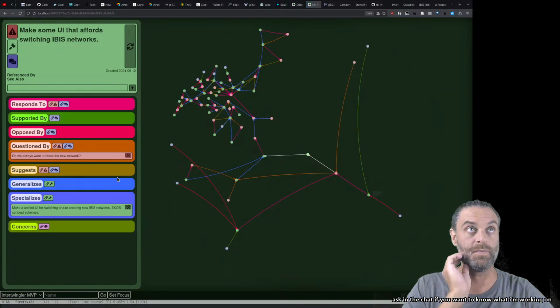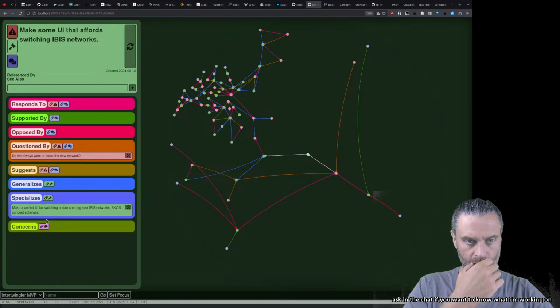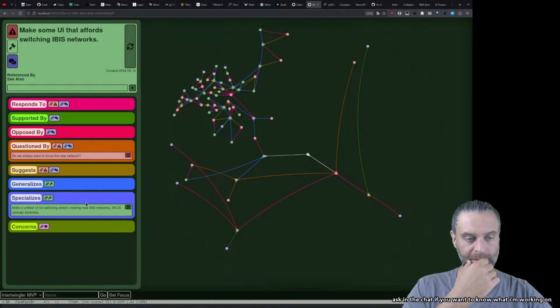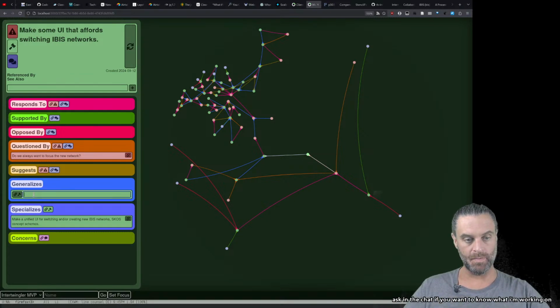Do we do it as a drop down? Do we do it as a thingy? Okay. How do we implement it? Implement as a drop down.